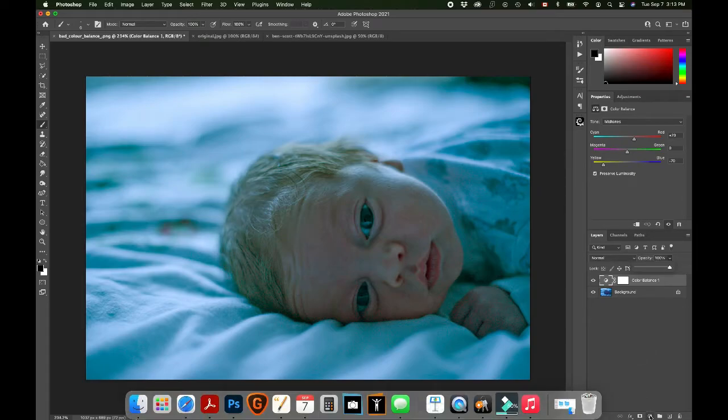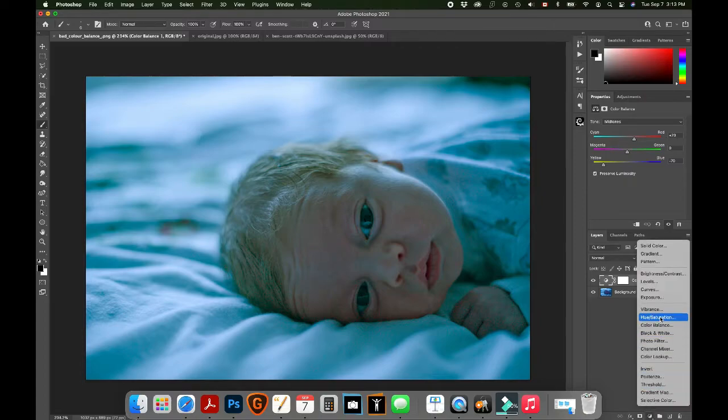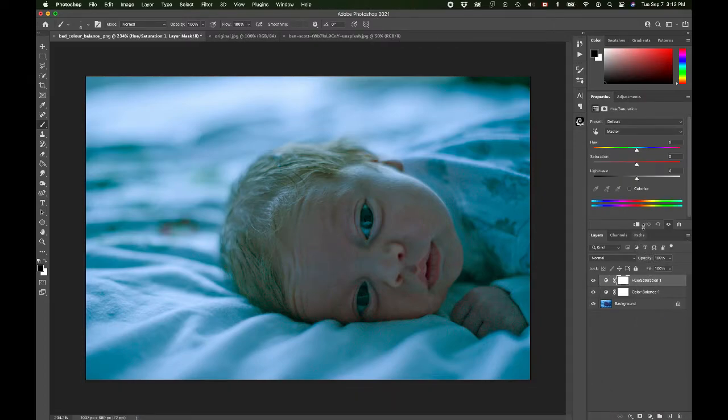The next one I want to try is I'm going to go to the half and half again. This is the adjustment layer panel. And I'm going to go to Hue/Saturation. I can select a master, but really the things I'm after right now are correcting all of these hard blues. So I'm going to select blues, and I have a few choices.